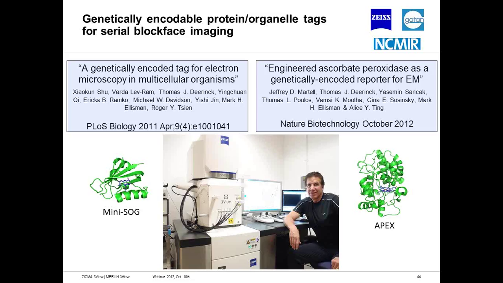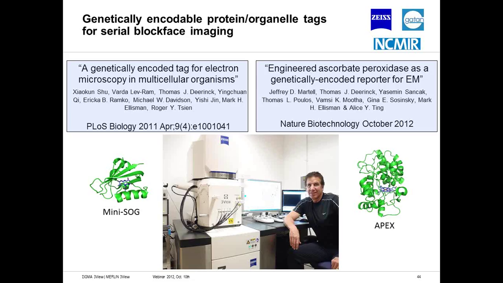And again, I want to thank Zeiss for the opportunity to talk about these new probes, even though their application to serial blockface imaging in tissue is still very early. But I know they realize their potential to bring GFP-like labeling to serial blockface and want to keep their customers at the forefront of this technology.